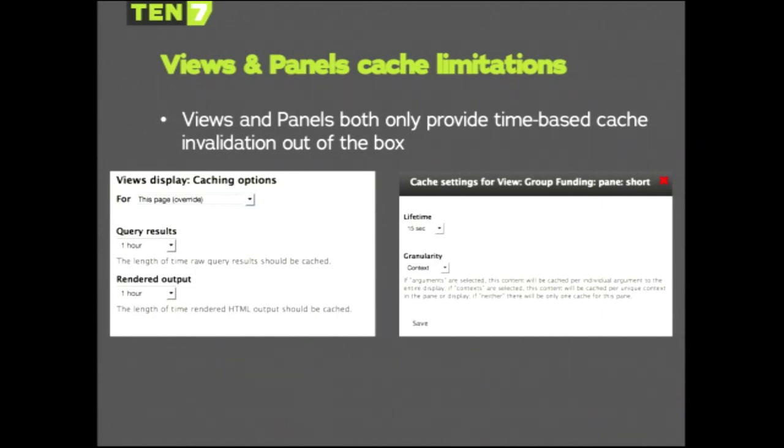So you might, for instance, be able to say, I want this view to be cached for up to an hour, but if you were to change any of the contents of that view within that hour, you would not be able to get updated responses in your view until that entire hour has passed. The view does not clear itself out intelligently when the contents of the view should change.